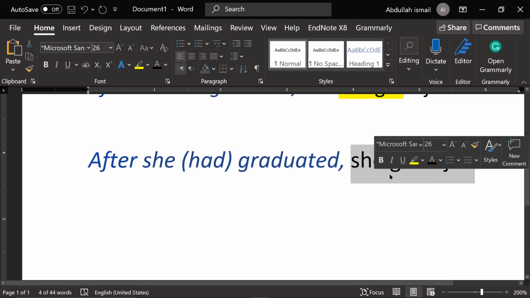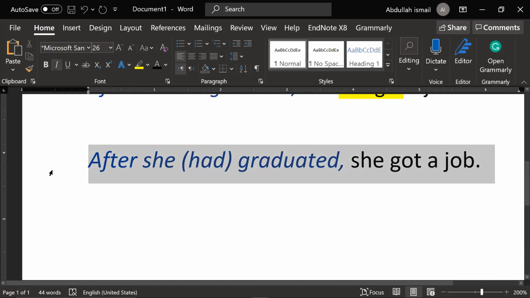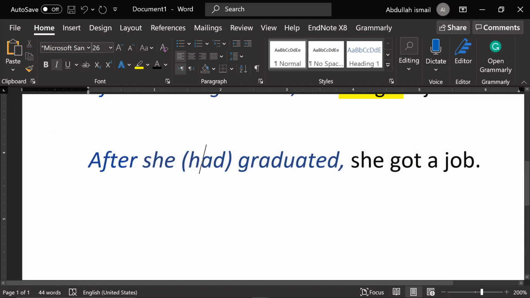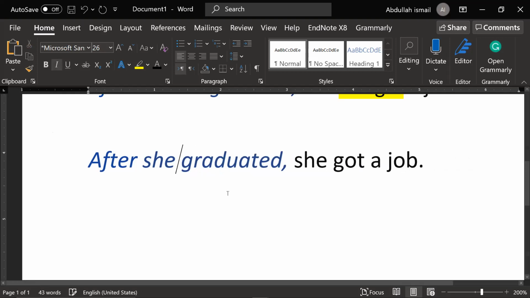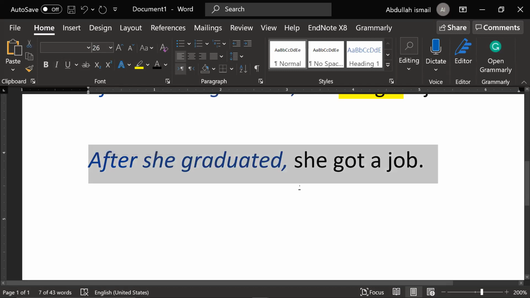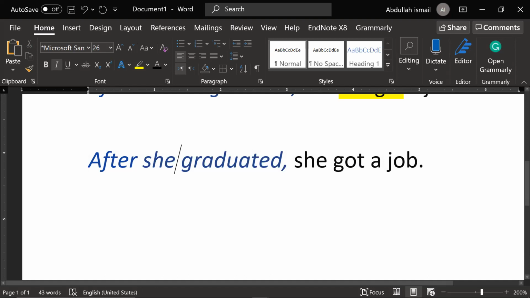بس here, getting the job happened after graduation. So that's why we use had here. You can delete had. You can just say, after she graduated, she got a job. We don't want to show that one event necessarily happened after or before the other because it is already clear. يعني أكيد هي بعد ما تخرجت أخذت وظيفة، مش لازم أنا أبينها في الزمن تبع الفعل. هي مفهومة، يعني بديهية على الآخر. تمام؟ وأساسا after لحالها بتوضح لك الإشي هذا. بس in more formal situations you better use had.